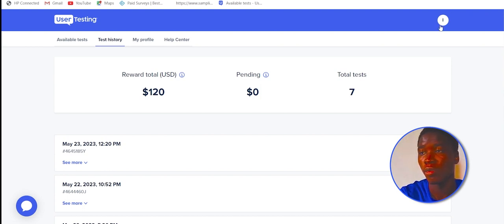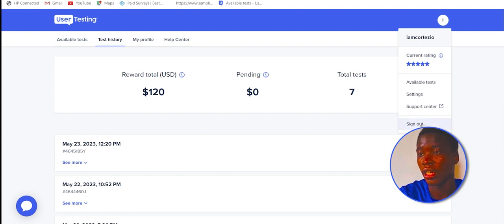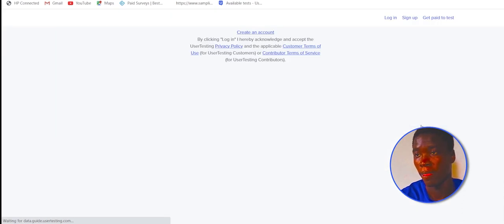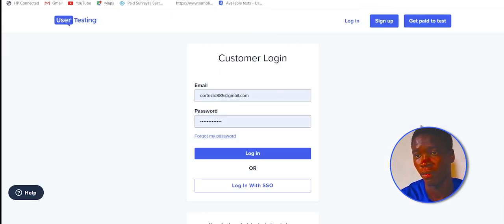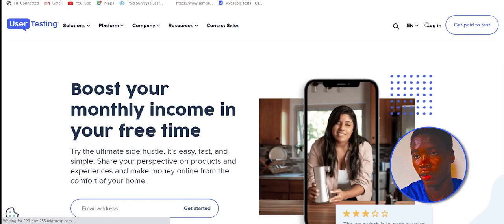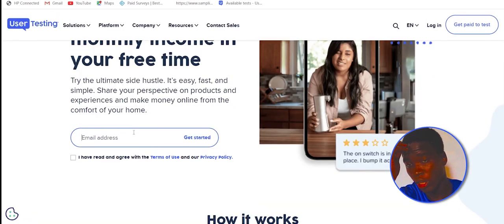So now if you want to open your own account, then I need to sign out, and then I need to do get paid to test. You put your email address, so I'll put Tomte Emmanuel at gmail.com.